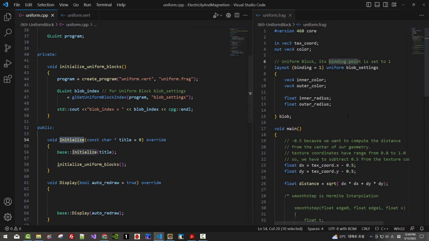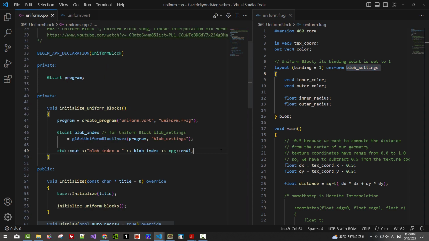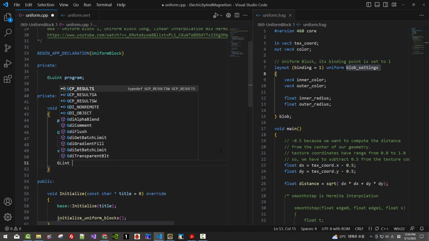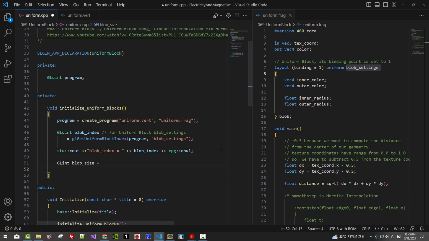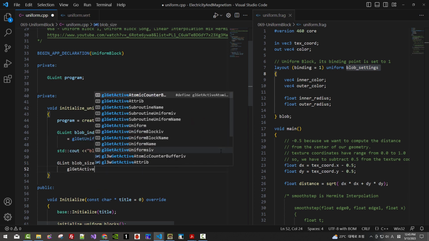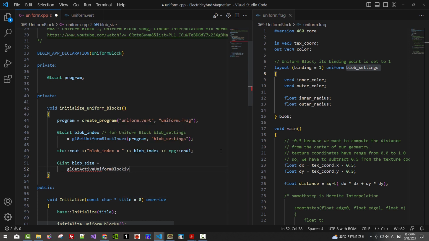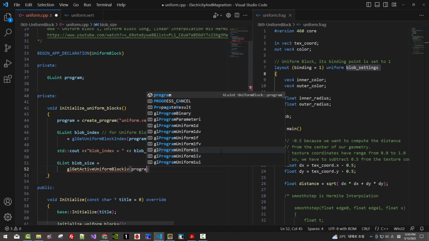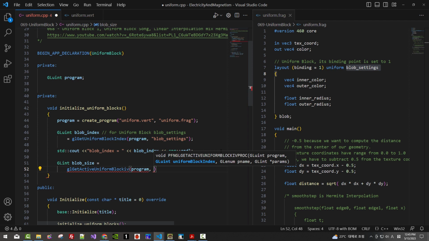Now we will allocate host memory for block settings. To do that, we need to find out the memory size of these block settings. Here, GLint block size. We use glGetActiveUniformBlockiv, program. We provide program. Then uniform block index. Block index is our uniform block index. Then parameter name.